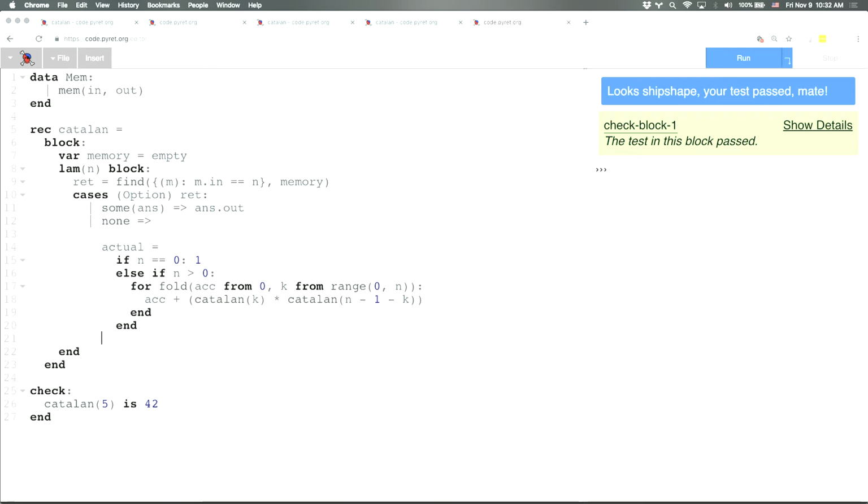You want memory equals memory is link of actual, link of mem and actual into. Is there a name for it? Assign. Or colon equals.